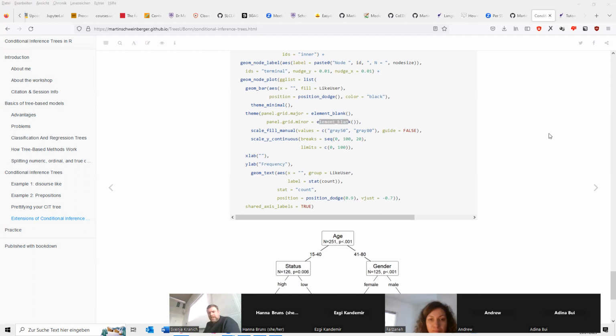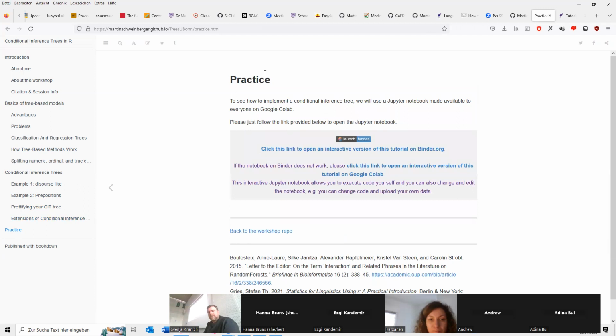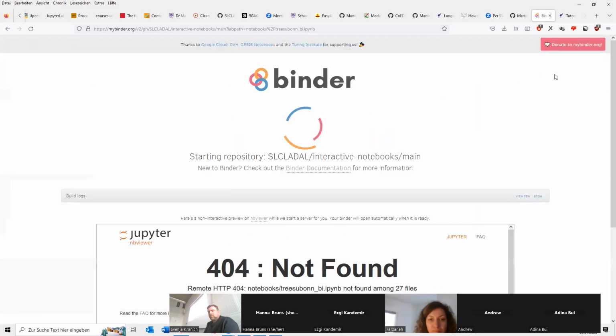To fix this, we can go to the last section, which is the practice section. What I'd like you to do now is to click on Launch Binder. Then, don't worry about this 404. It scared me too, but it still works.